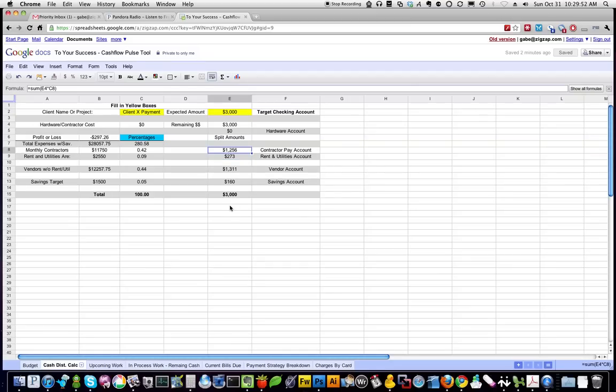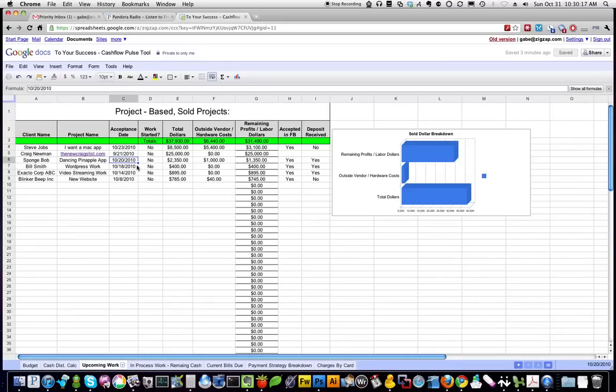Then when I want to pay a contractor, I know that I have that much available by percentage of the cash that I just received, and I can make a payment up to $1,200. Instead of thinking that this total value of $3,000 is available for whatever I think is most important, I split it out by percentage first, and then I make my decisions on payment. I also like to forecast what's upcoming, and so the jobs that I've closed and sold on, this is what this sheet explains, and you can explore that more yourself and manipulate it however you'd like to.